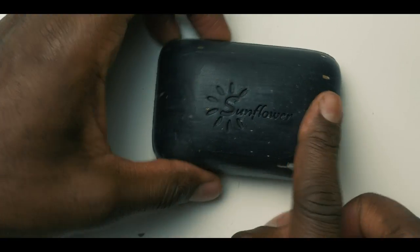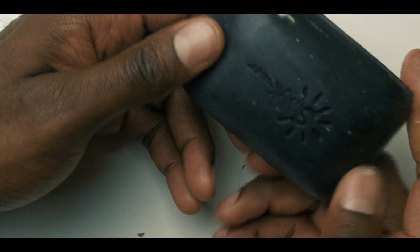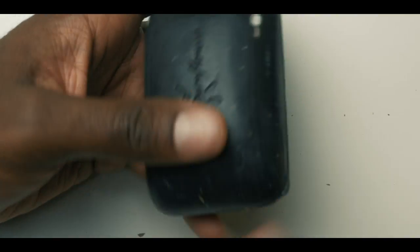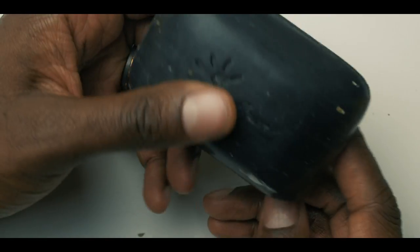Also beautifully branded on top. This must be some oat right here. Yeah, it looks a lot like the Nubian Heritage one, so maybe they use the same kind of stamp press or whatever. How's it smell? Okay, so the Egyptian musk. Interesting.